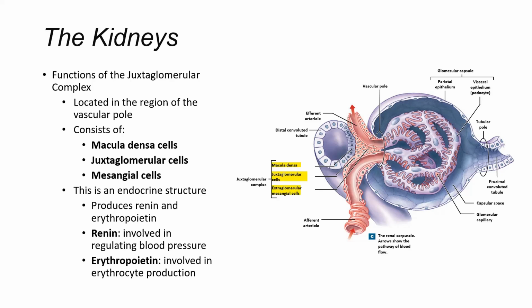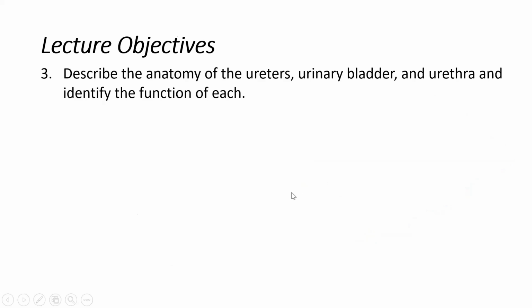And again, it's not entirely sure which of these cells secrete it. The way that we can pinpoint renin coming from JG cells, it's not entirely sure which of these 3 cells in the complex secrete erythropoietin specifically. But we know that erythropoietin is going to have an influence on the bone marrow and result in erythrocyte maturation and production. All right, so let's get into objective 3 here. That was the last structure to introduce, really some of the cluster of cells that help in kidney function as well.